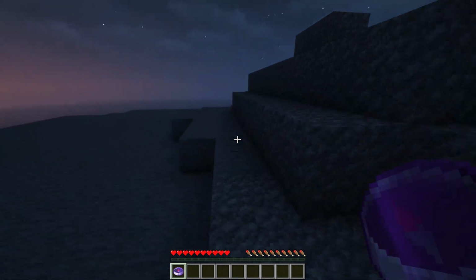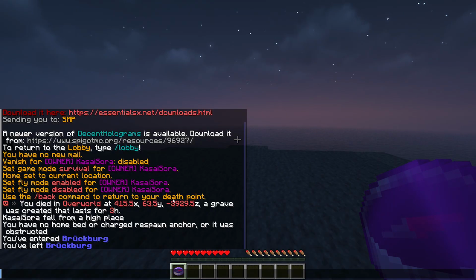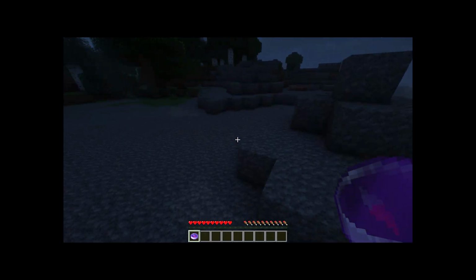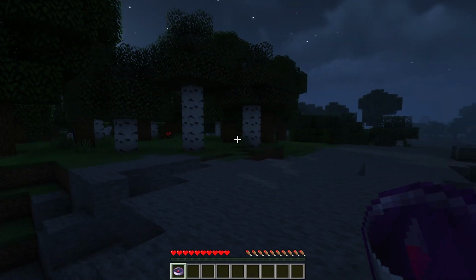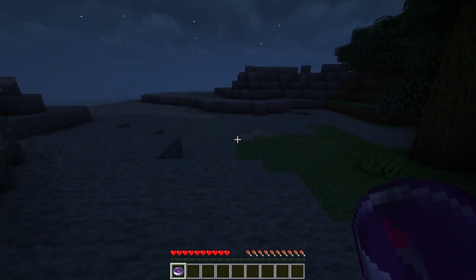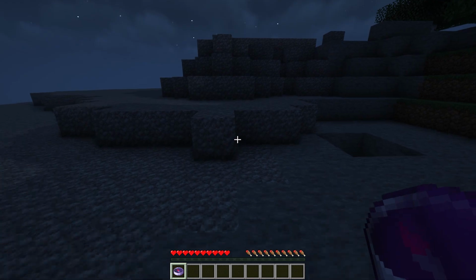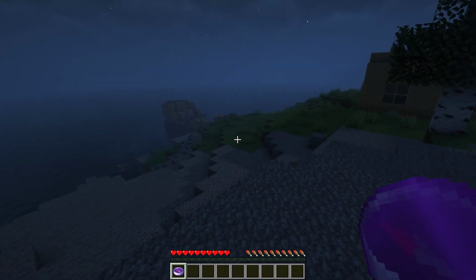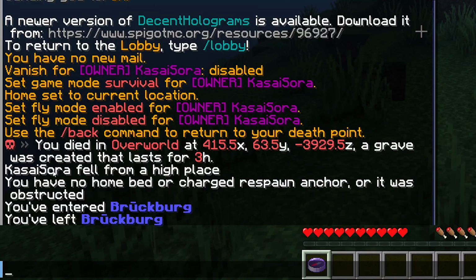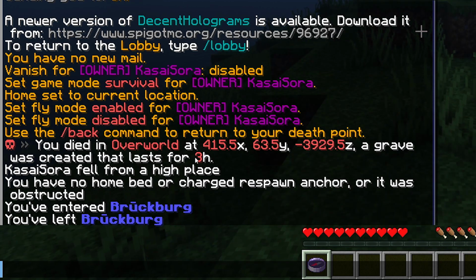Otherwise, it wouldn't be an SMP anymore. But this removes some of the unfairness about dying in Minecraft. Of course, dying isn't unfair. People die in Minecraft. But it gets really frustrating if you've been mining for a week and you got full netherite gear and then you die because of something stupid and you lose everything. That's the reason people stop playing on your SMP, and that's not what you want. So with the Graves plugin, you can exactly see where your stuff is and how long it will last. So 3 hours, that's the time you got to get it back.